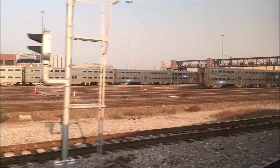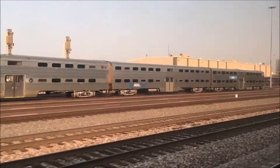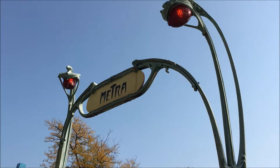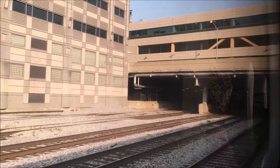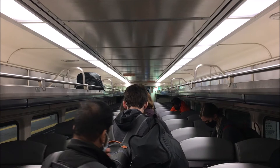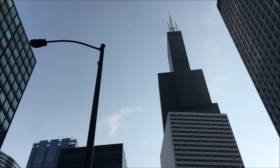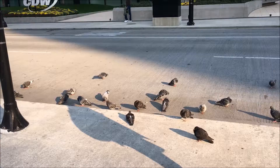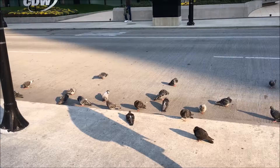Soon we could catch our first glimpse of the Chicago skyline, and we were so excited. In front of Union Station there are a lot of Metra trains in a yard — Metra is the main commuter rail provider in the Chicagoland area. Once we entered that tunnel, we had arrived at Union Station. Pretty much everybody gets off in Chicago, confirming this service is really meant for people traveling from West Michigan to Chicago. We were welcomed by a welcome committee of pigeons.